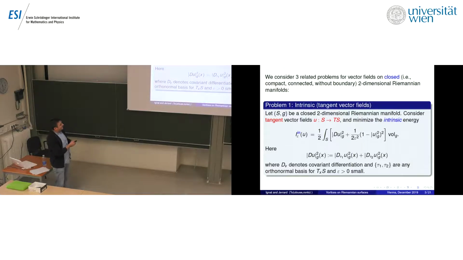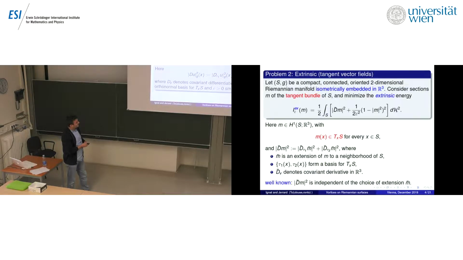So these vector fields, as I said, they will have zeros. These zeros will come with high energy when epsilon goes to 0, which is a logarithmic one. So what you do is that you take out this infinite energy, and that will be at the first order, and at the second order, you expect to have the interaction between these vortices. That will give you the optimal location. Okay, so that's the first model. Let's go to the second model.